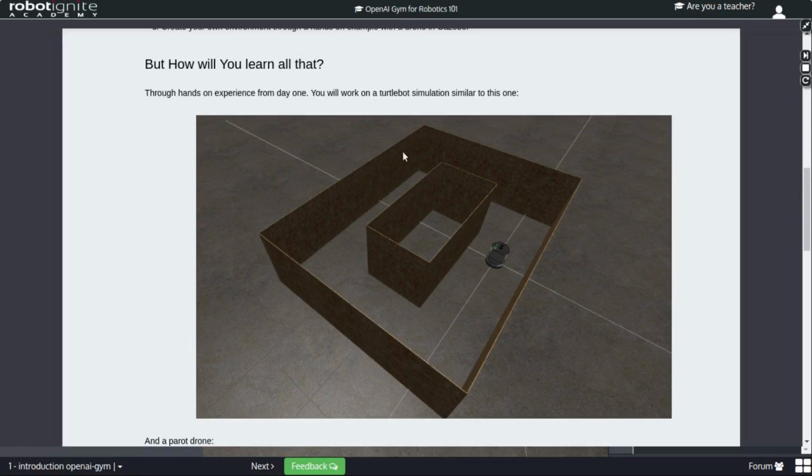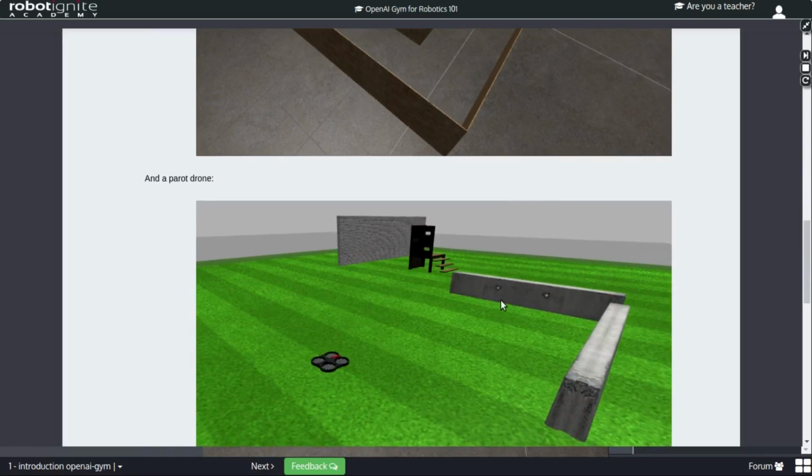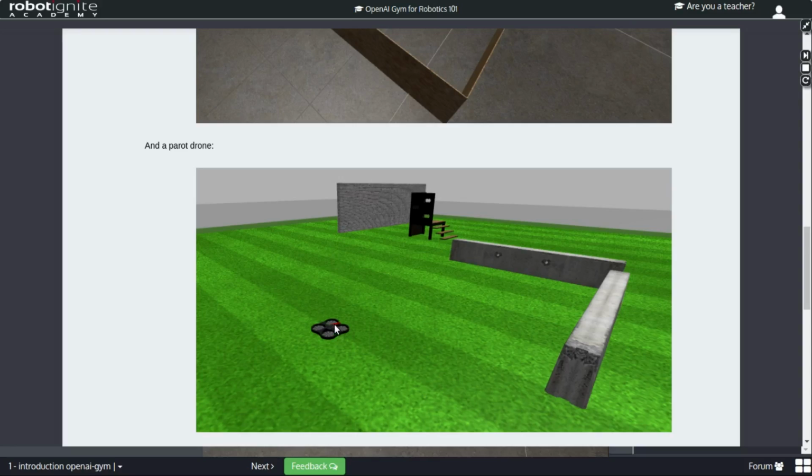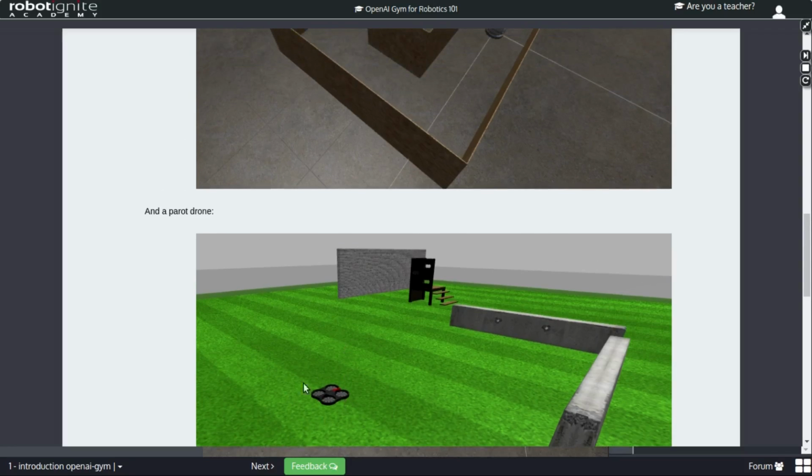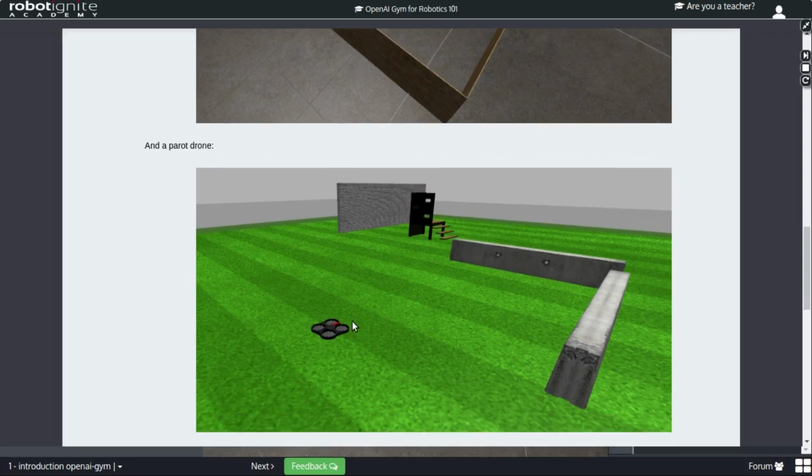So you'll see that it's not that different defining an environment for this one and for this one, which is a Parrot drone in an open environment with different actions that can be performed. It's a flying robot, so it can go up and down, and also with totally different sensors, because you don't have lasers, but you have magnetic sensors, and you have altitude sensors and sonars.